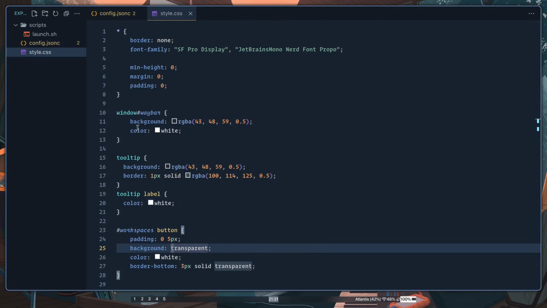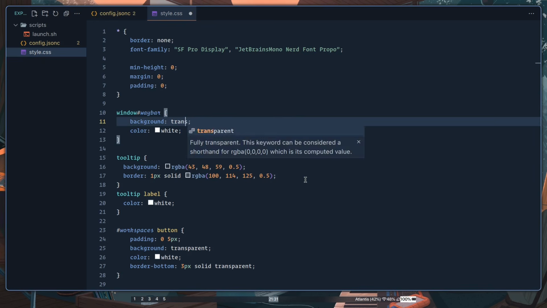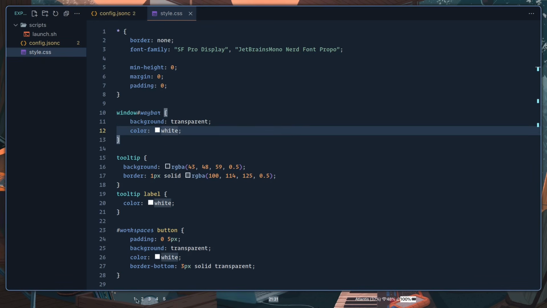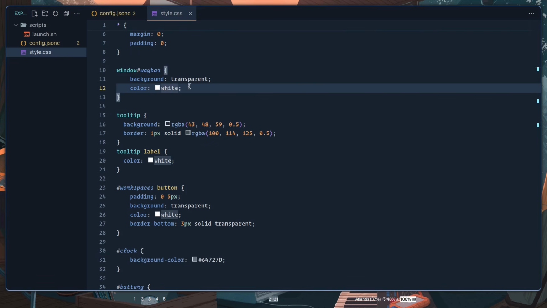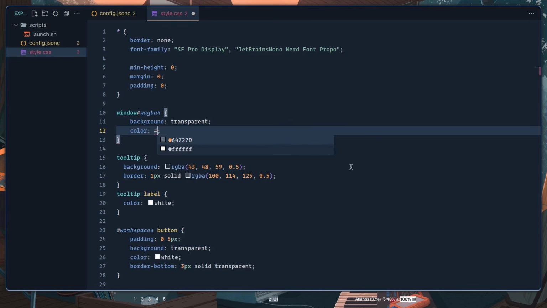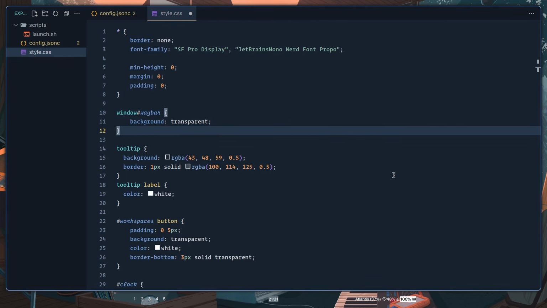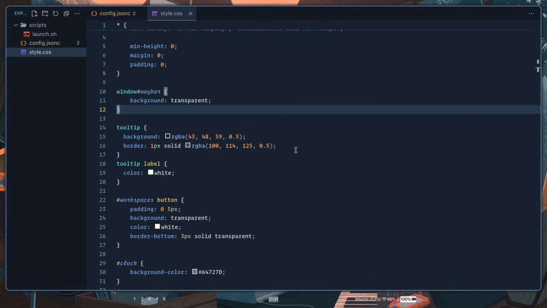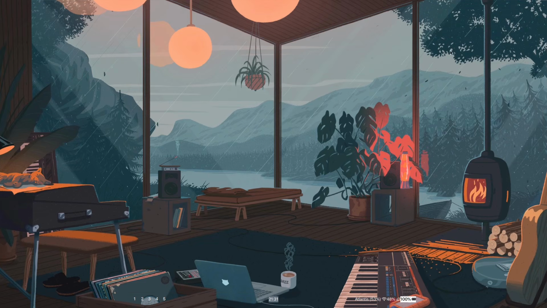Now, our best bet is most likely going to be to make the background of Waybar transparent. So we'll just add in transparent like so that we're able to get this island style bar here. And then after that, let's see what else we got. Color, we can change that to any color that we want. Maybe we can just keep it white. Doesn't really matter what color we choose. It's most probably going to be determined by our background.